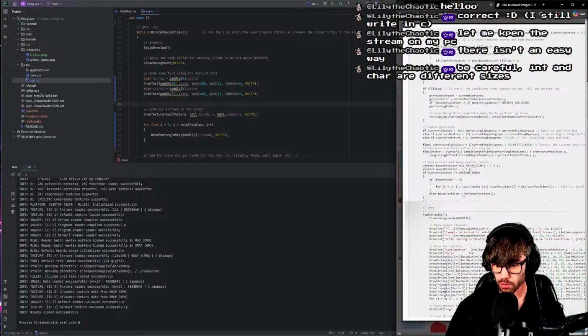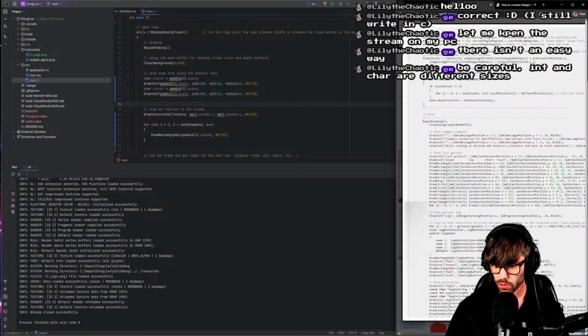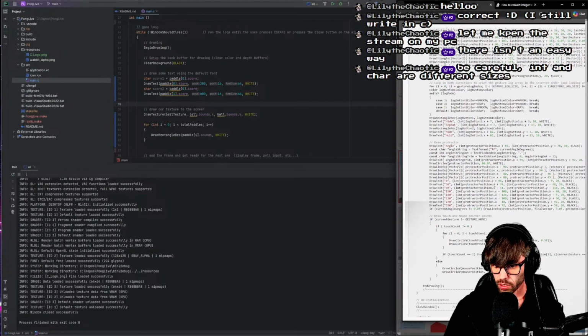Be careful. Okay. Dot text while running in a browser. Last is int. Angle is.